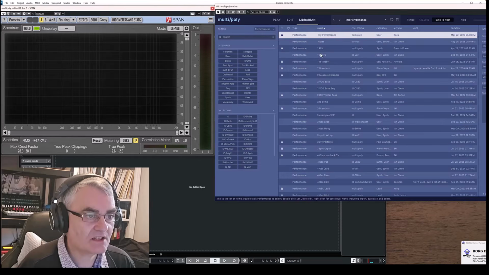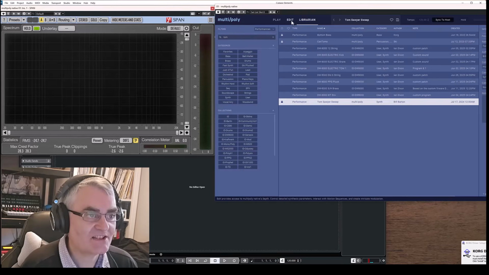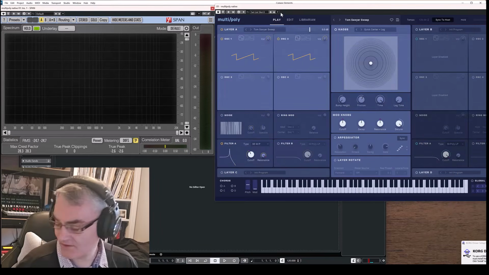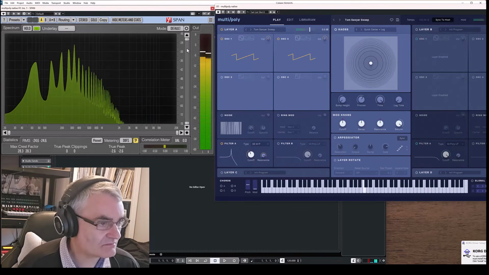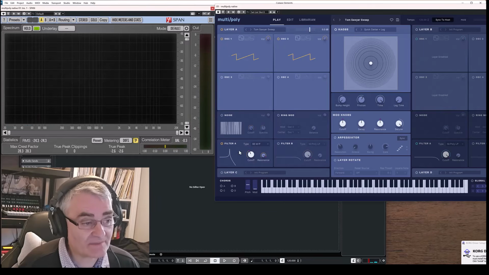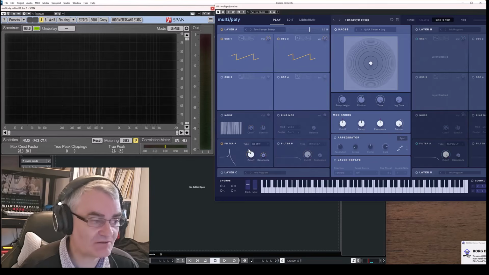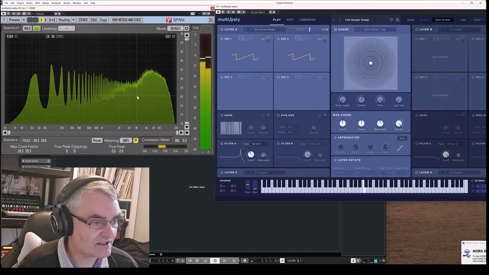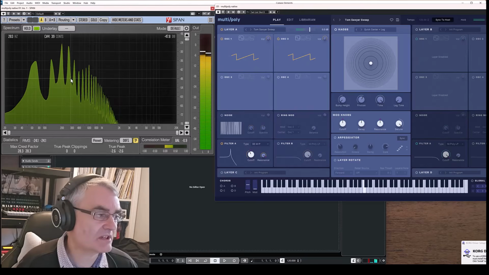Let's listen to the Tom Sawyer, the default setting. I think this is a default patch, and it's a good indication of how this works. Let me play it first. Actually, I should have said as well, in the play mode, you actually get to see what the filter looks like, which is really handy. So this is exactly what we're seeing here. You can see it sweep down like that. And that's exactly what we're seeing up on the screen there as well.